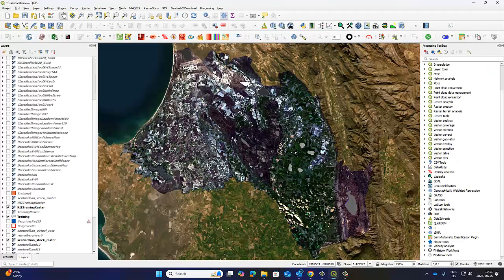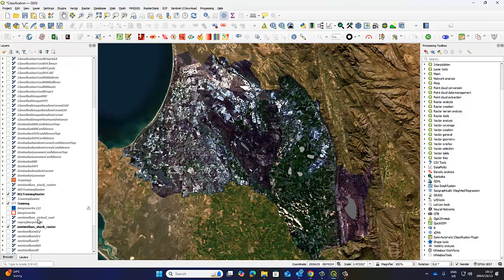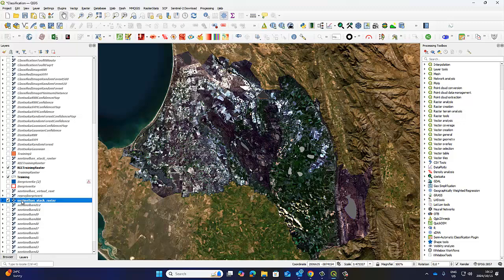So let's go to QGIS. There's our true color image of my region of interest. It is bands 2, 3, and 4. But remember, this is a stack raster, and all 12 bands are added here. So I'm doing the image classification using all 12 Sentinel bands. And this is for the winter.